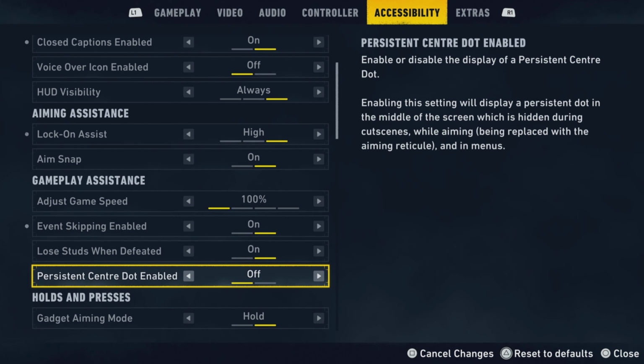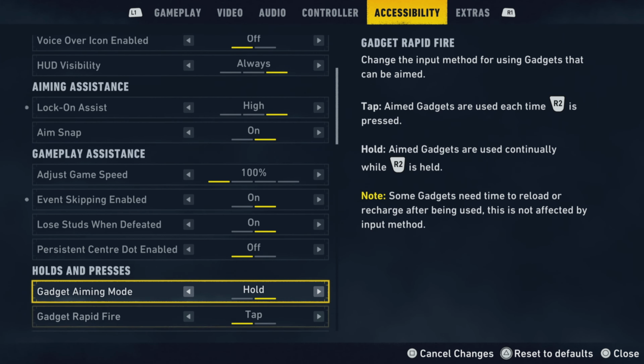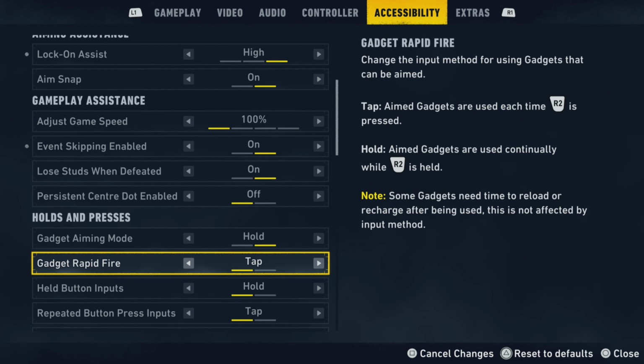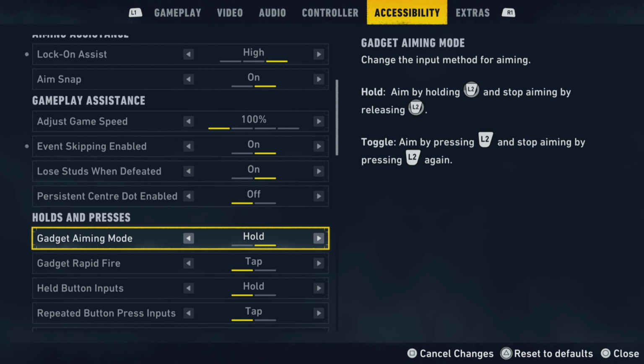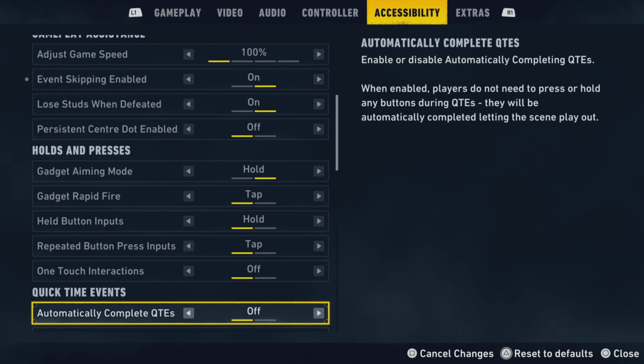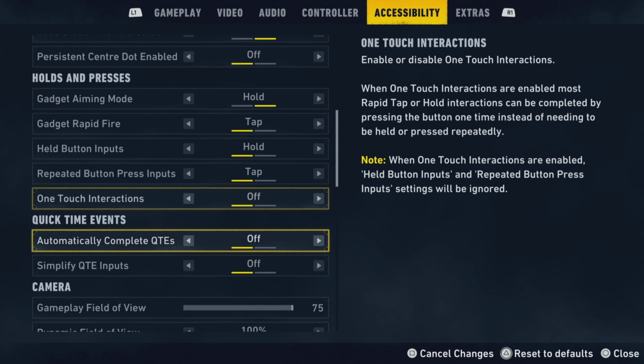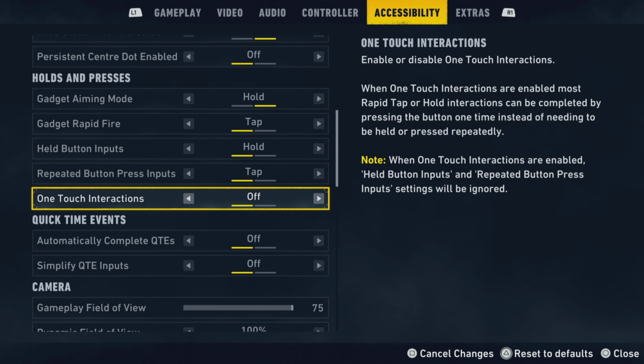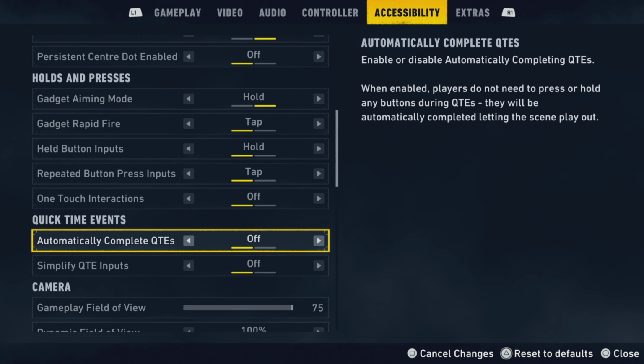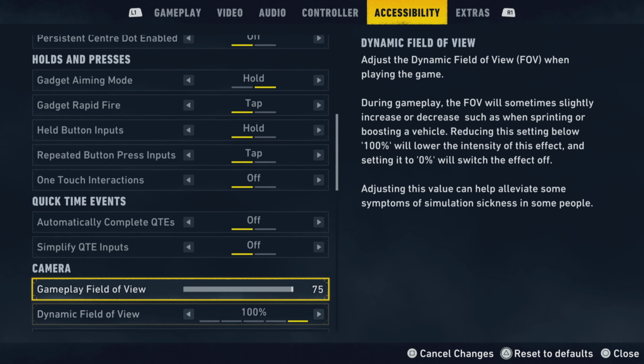But if I keep dying, obviously I'll turn it off. Persistent centered dots. Yep, that's your usual stuff. Okay. Holds and presses. Okay, so you can change all the usual stuff from tap to hold. Oh, here we go. Quick time events.